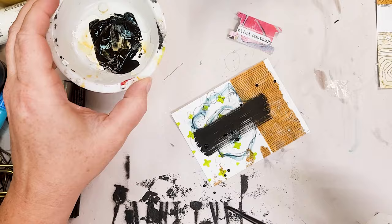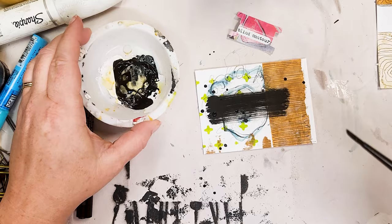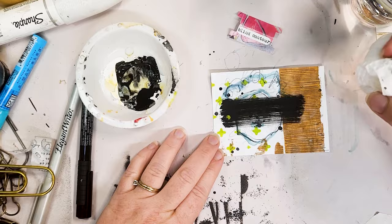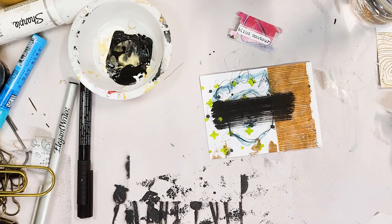Some people take it to such an extent that they'll cover the paper they're working on, cover their hands, cover the table, so they can't see what they're doing down there. It's a very specific type of work and you really have to give it your all. It's something that takes a lot of practice, but it's fun.